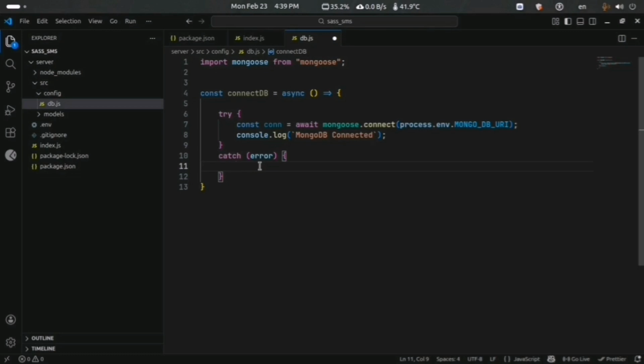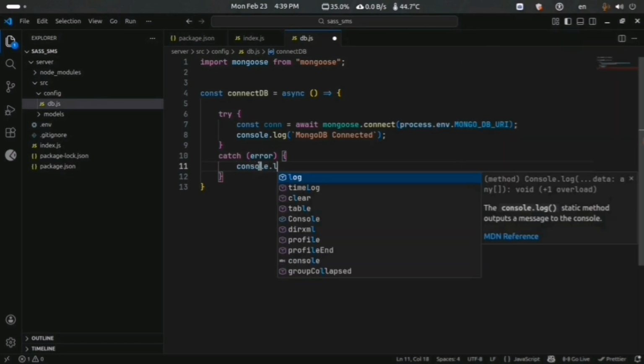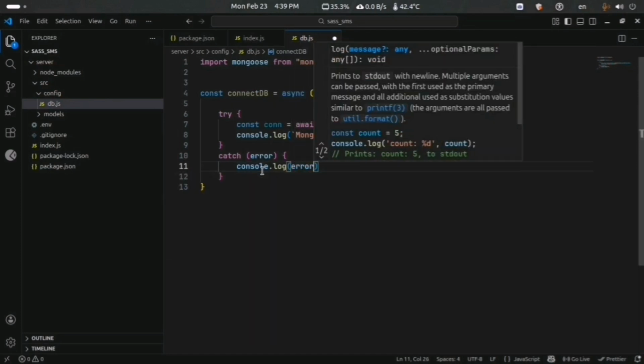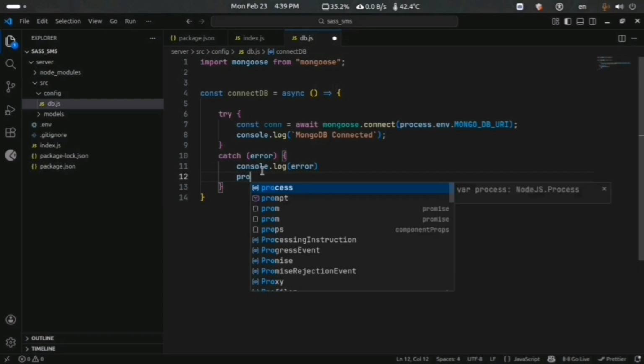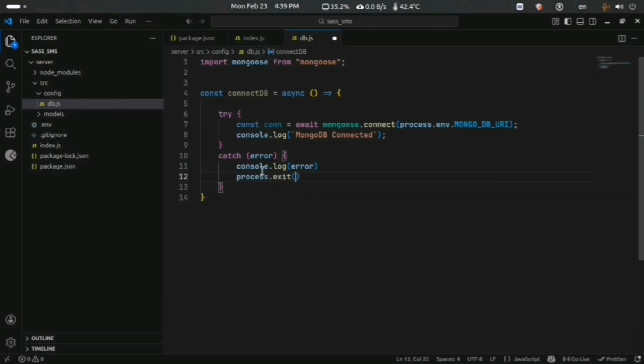Otherwise, inside the catch block, if an error occurs, we will console log it and shut down the server. console.error error. process.exit 1. Export default connectDB.